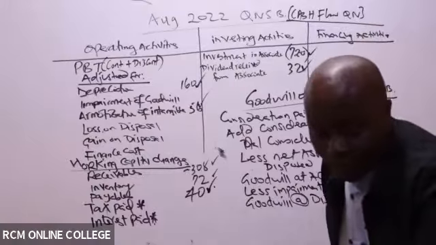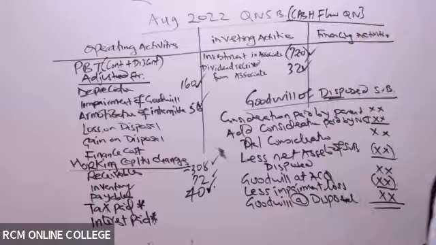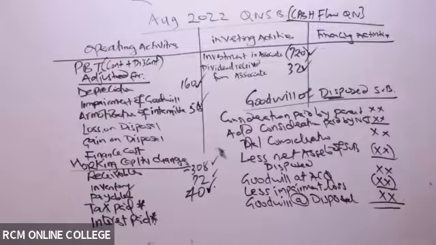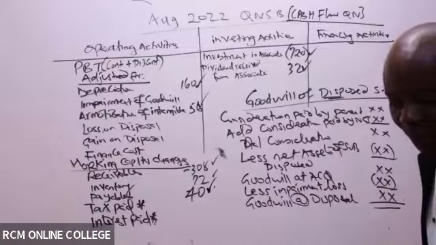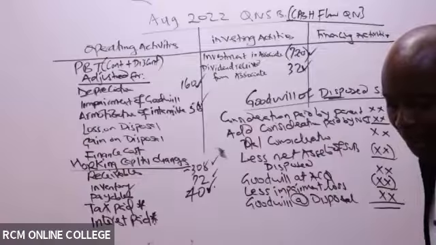So is there somebody who is able to see? Look at note number 1. What are they telling us there? During the year ended 31st March 2022, W Group disposed of its entire 80% shareholding in C Limited for cash. The shares had been acquired on 1st 2017 for a cash consideration of 1056.